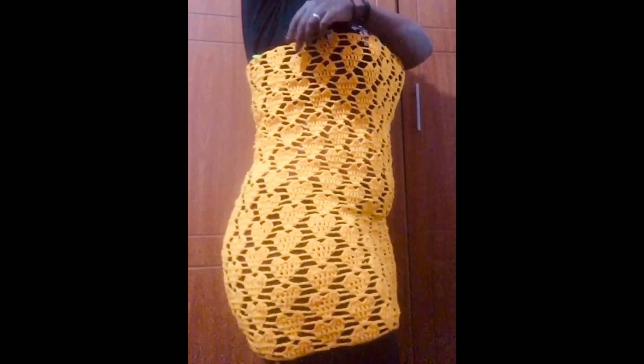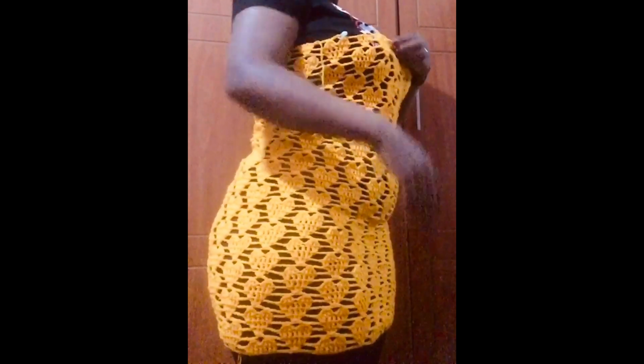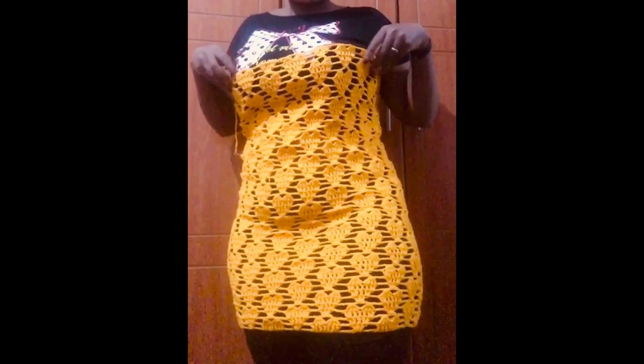So as you can see, I have marked one heart. This is one and this is the second one. So it means I won't be working in these two hearts in the next few rows that I'll be adding. So we're leaving this space out because that's where your arm will be falling like so, and you will be working from this stitch marker to this other stitch marker on the other side until you get to the shoulder line. You're going to do the same exact thing you do for the front, do it for the back, and both sides will meet around the shoulder line and then they'll be joined.